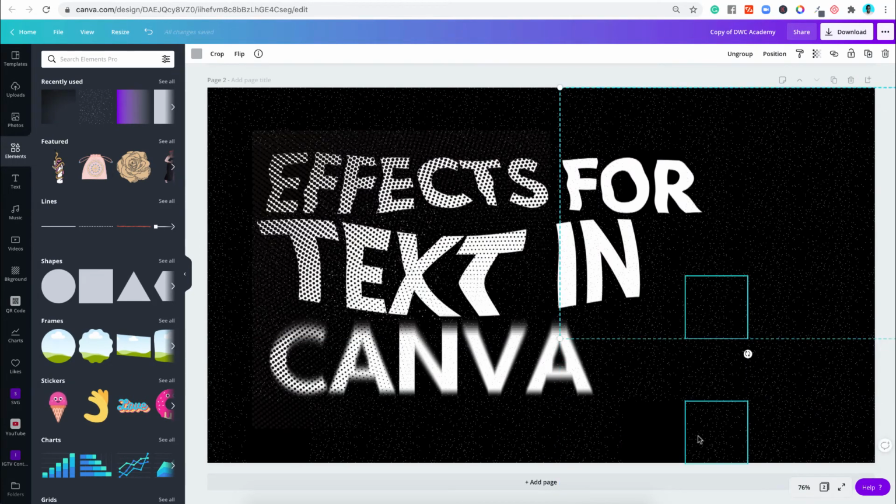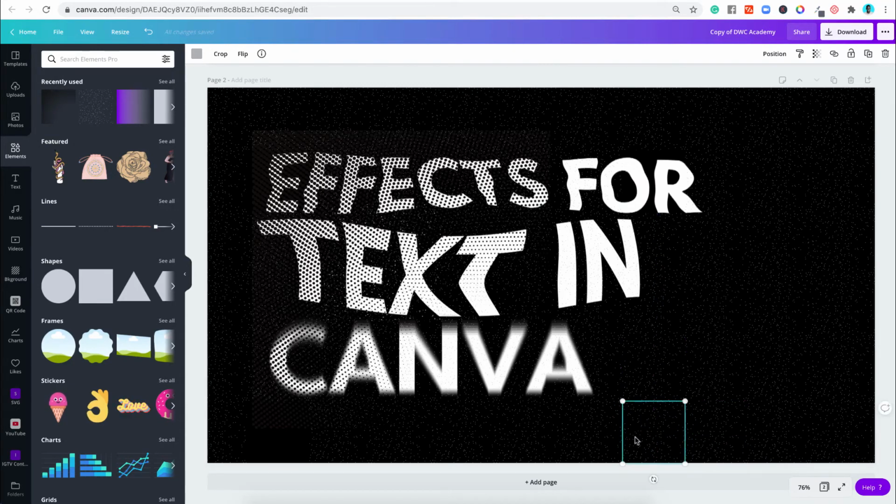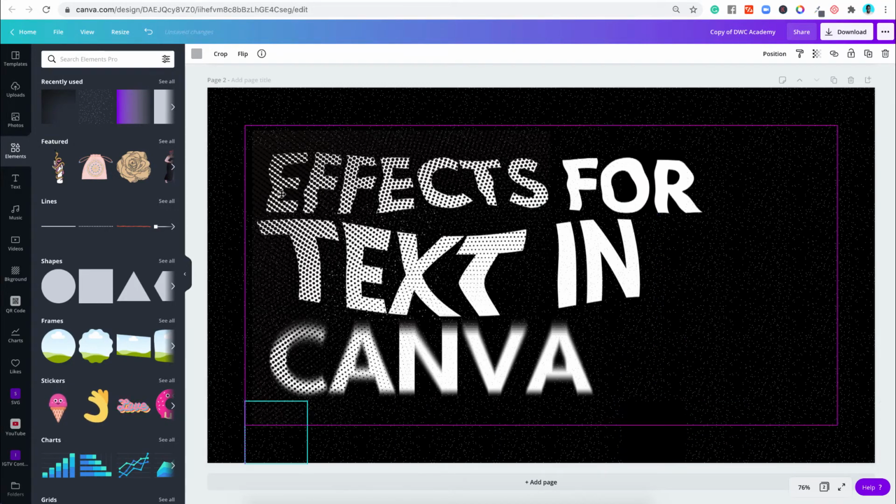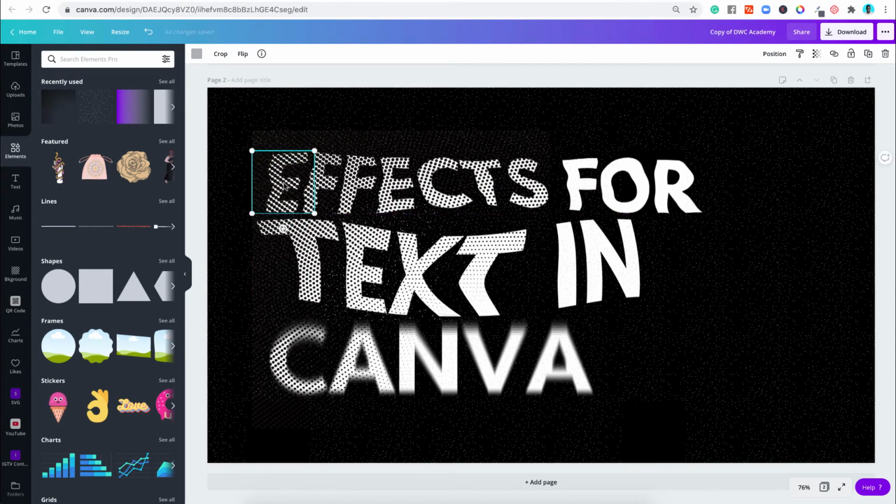Because we don't have one here, I'm just going to fill in this space with one, and we also don't have one right here, so I'm going to fill in this space here with one. Now you can see that we have this effect totally occupied right here, and it's really cool, and we're good to go.